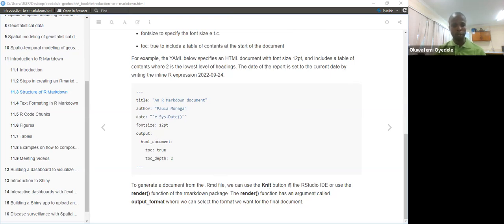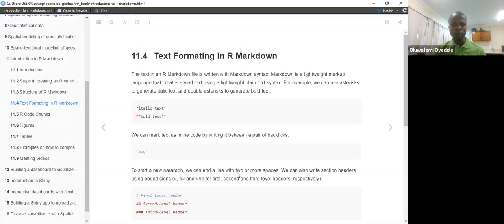So what it's going to do is that we have an R Markdown file, and we pass that file to the knitr package. The knitr package is going to pick the R Markdown file and render it into a Markdown file. Then Pandoc will pick that Markdown file and render it into the various output formats, which can be Word or PDF. So that is just the logic. I think I have one slide where I showed that template.